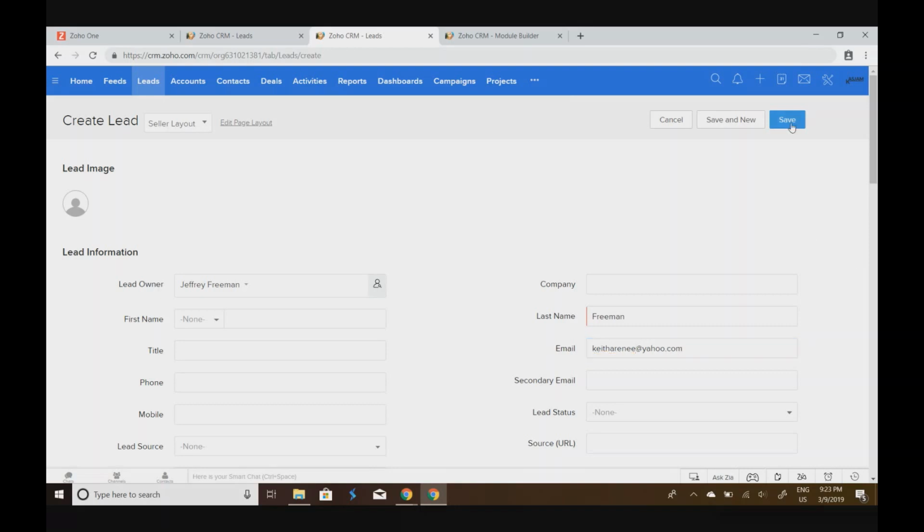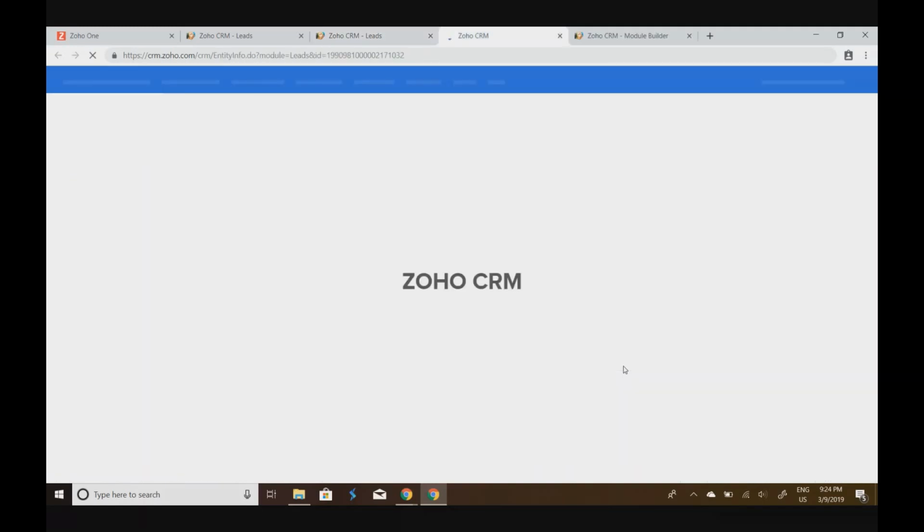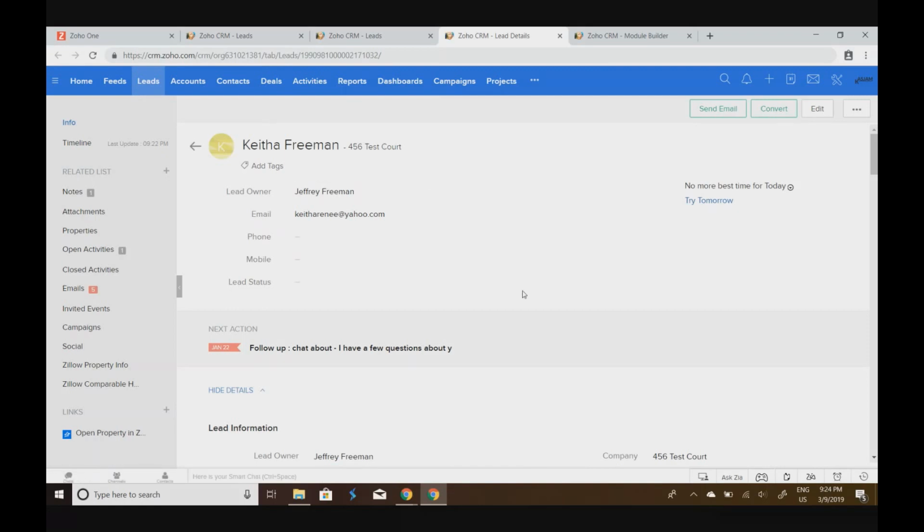email, all right, save, I get a message. It says duplicate values are not allowed. And then you can also choose to go straight to the record that already exists in the system. And here it is. So that, my friends, is how you prevent duplications, and then if you already have them, to merge them into one record. So again, you can do that with contacts as well, and also accounts.